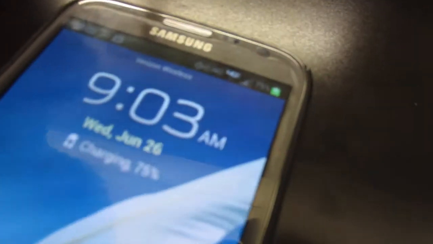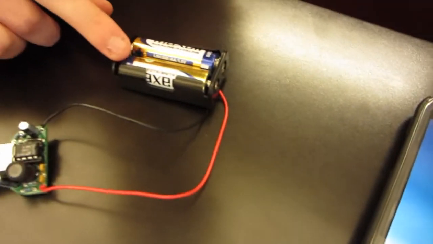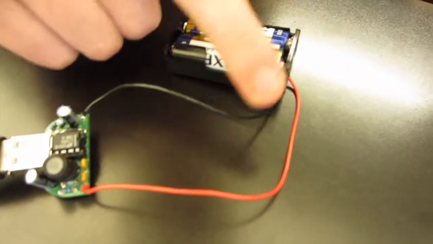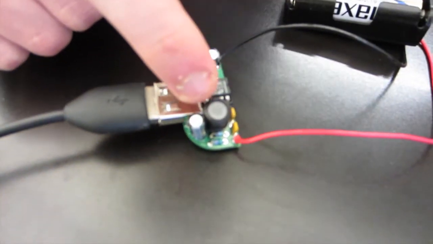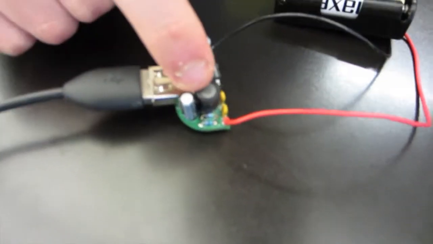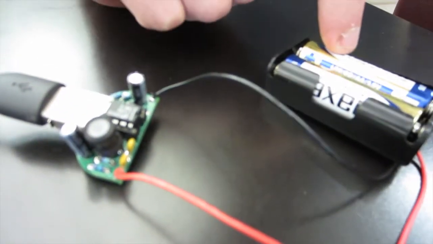And the way it works is it goes from the batteries through the red wire into the inductor, and then from there it goes in a charging loop through the transistor, which is open, and then through the black wire through the battery, and then it goes around charging the inductor until it's charged.